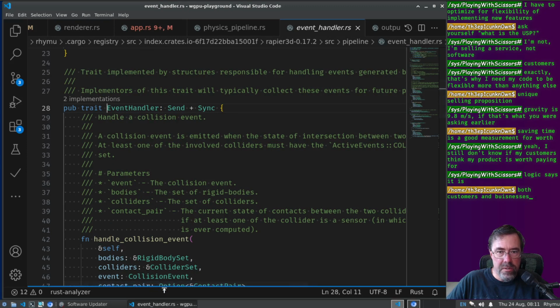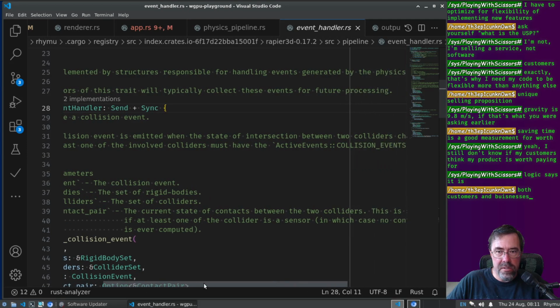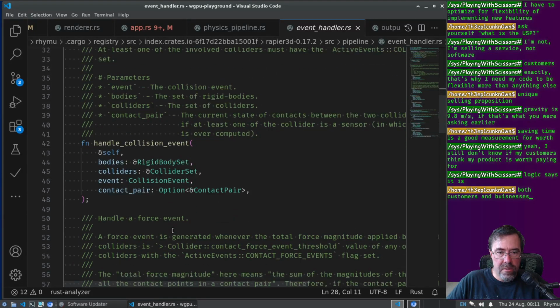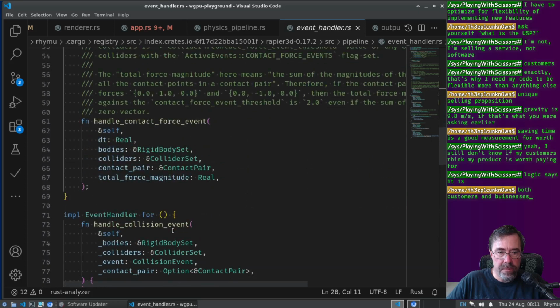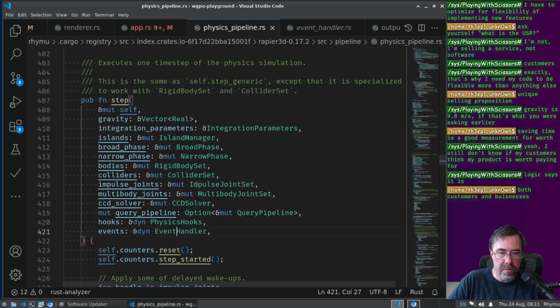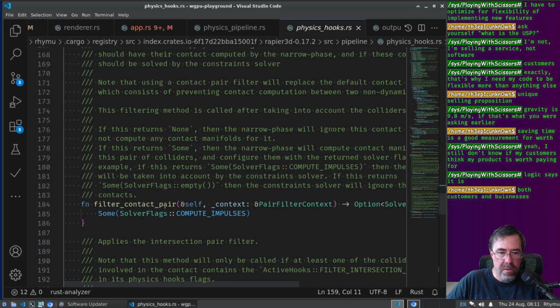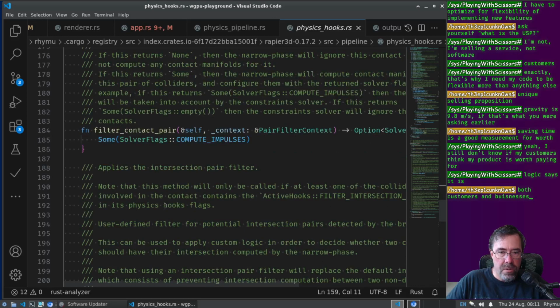Trait implemented by structures responsible for handling events generated by the physics engine. Oh, okay. So they also have a default. So how's that different from physics hooks again? Oh, so the latter is when things collide.